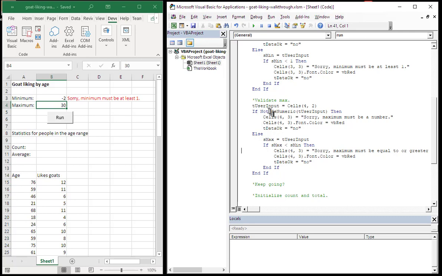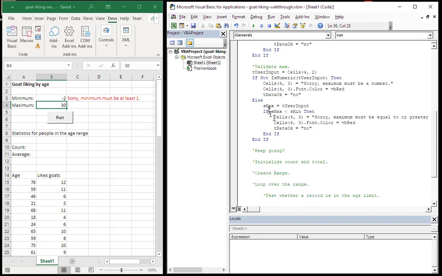Okay, so I'm just going to run my eyes down this one more time. User input equals 42. That looks right. Is numeric. Show that error message, maximum must be a number, sounds right. So that error message, t.ok was no. Smax equals that. Here's the rule. Okay, if that is less than that, error message, set the color, run the flag. Okay, so that looks pretty good. All right, so let's go back here, and I'm going to put something crazy in there.